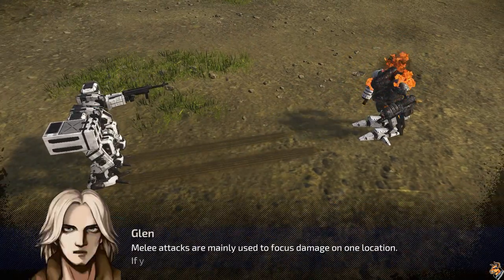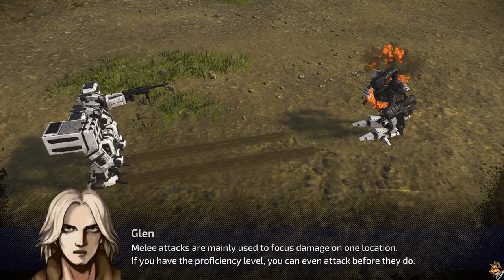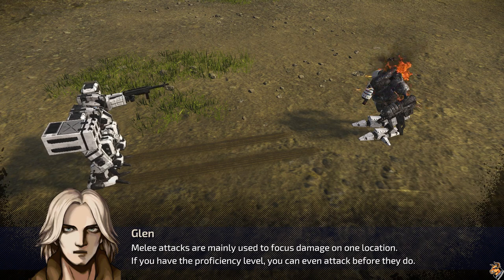When you take out the enemy Wanzer's body, you win. Melee attacks are used to focus damage on one location. You do not usually get to aim.